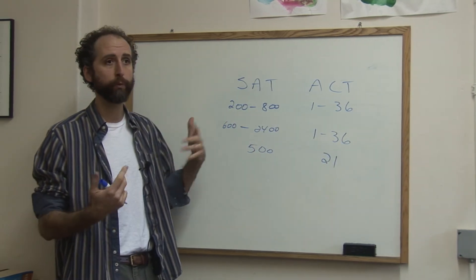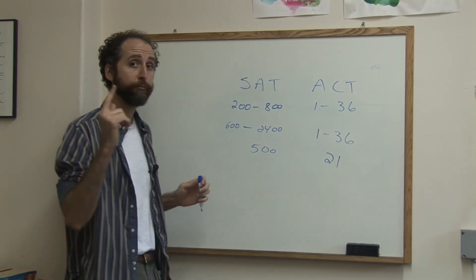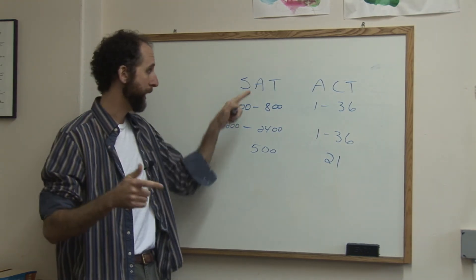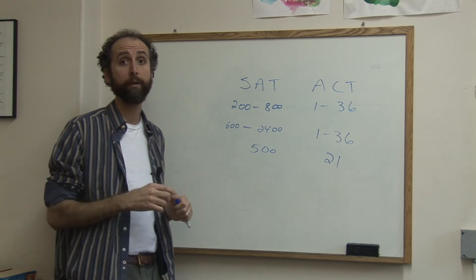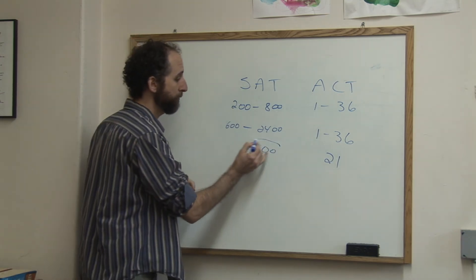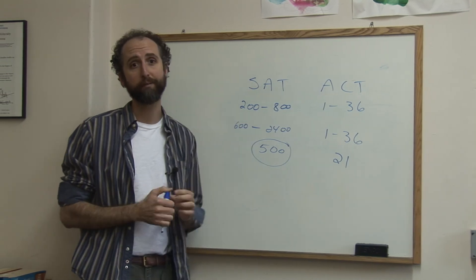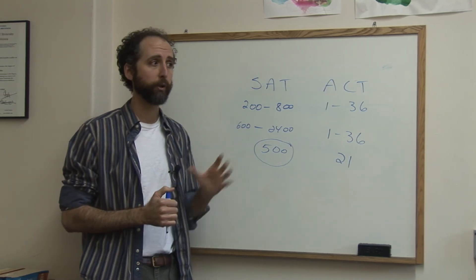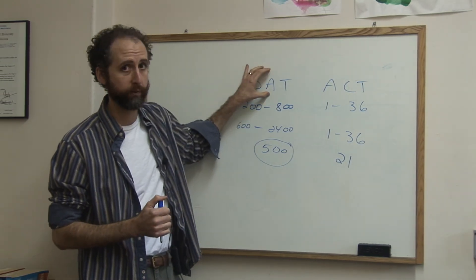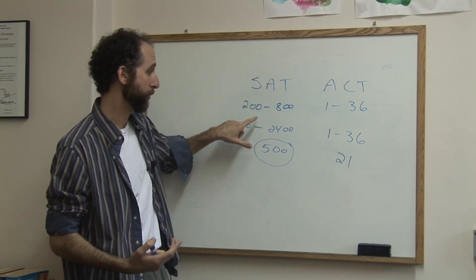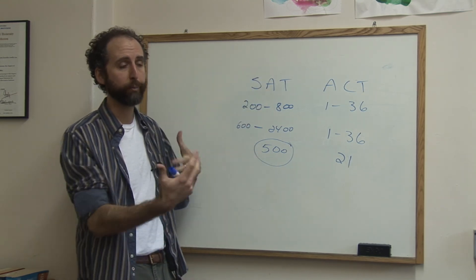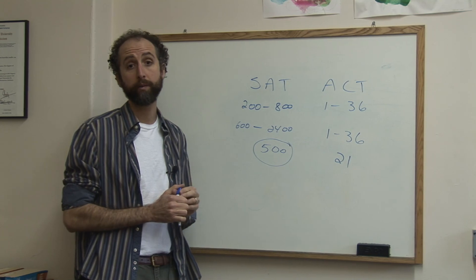On the SAT, those don't really relate. Like half right on the SAT, which would be an F in school, is actually about a 500. It's actually the average score across the country, so more like a C if you want to think of it that way. So it's kind of interesting. You can't just look at your percentage correct and call that your score. You have to look at your scaled score because it's such a high scale on the test.